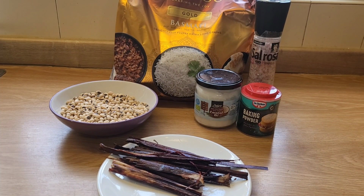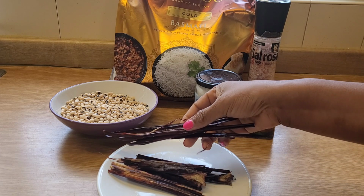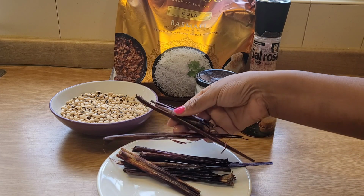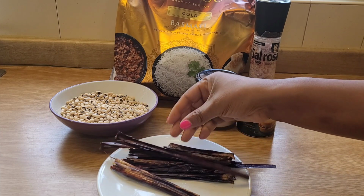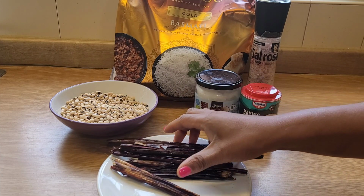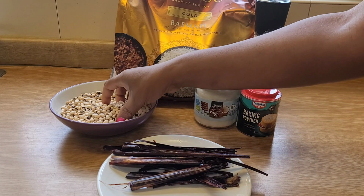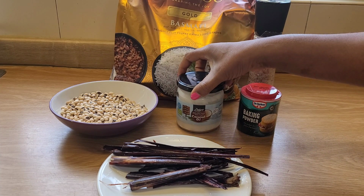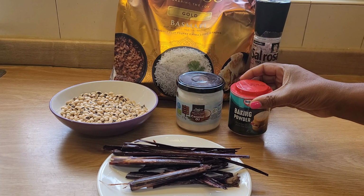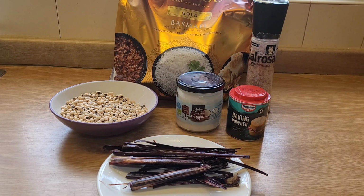Making authentic Ghanaian Waakye is the simplest thing to do, and these are our ingredients. The star of the show are these wonderfully rich purple coloured leaves. This is red sorghum leaves or Waakye leaves. So this is something you can't make this dish without. So we have our black beans here, we have coconut oil, baking powder or baking soda, we have our rice, and we have salt. So let's get cooking.